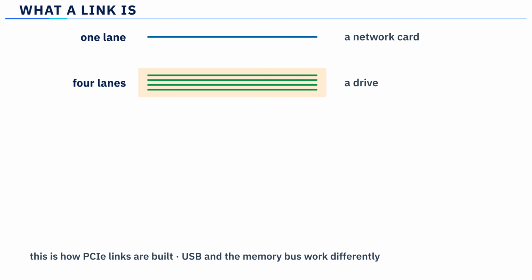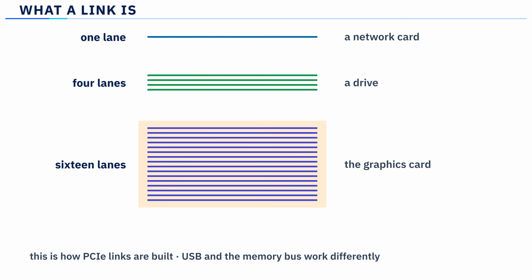Now 4 lanes, laid side by side and used as one link. 4 separate single files, all running at the same time. That is the sort of link a drive gets. More to carry than a keyboard, but not the most in the machine. And 16 lanes. Same idea again, just more of them, and this is the widest link on an ordinary board. It goes to the graphics card, which needs to be fed more data than anything else in the machine. That is why that arrow was drawn so heavy.